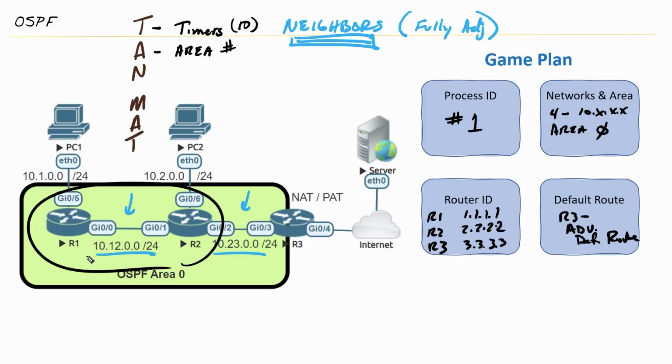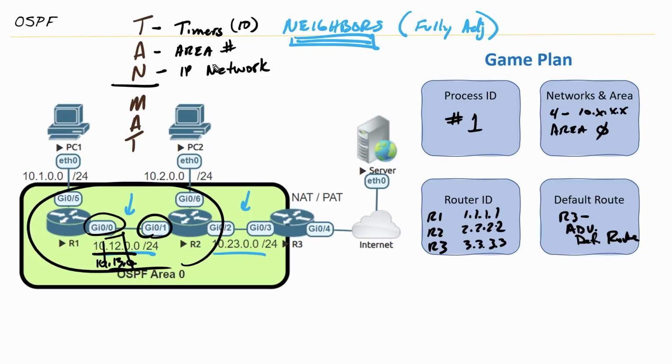Another thing that they both need to agree on if they're going to be good neighbors is the actual IP network. So if R1 believes, based on its configuration on this interface, that the network is 10.12.0, and R2 on its Gig0/1 interface believes it's the 10.13 network, which is different right there, if both devices believe it's a different network, that will prevent them from becoming OSPF neighbors. It's sort of like me living on Elm Street and you living on Elm Street, but one of us thinks the street name is different. They have to line up. They both have to agree on what the actual IP network is that they're both directly connected to.